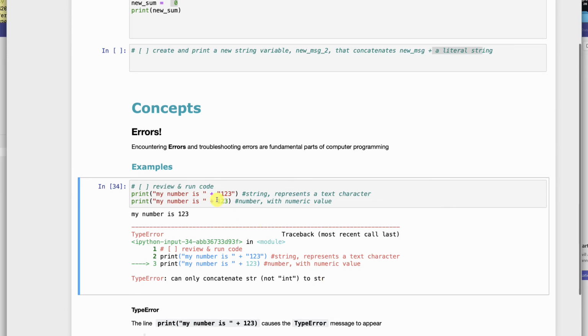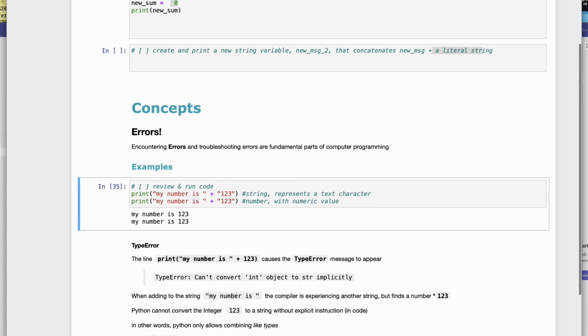So we had here, my number is, so if I want to fix this, I would have to come in here and make this into a string, like that. That's one way to do it. We're going to learn another way later, but for now, that's the only way you know. But that will solve this problem, because if I change this over, and I run it like that, now it's working.